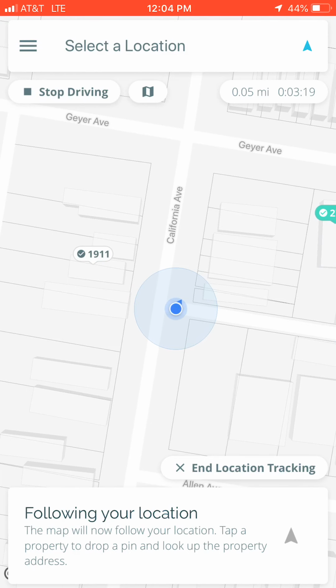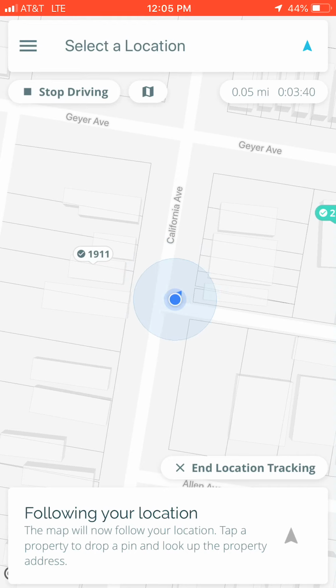Once you verify that, you will click on the little plus icon on the bottom right to add the property. After that, on the bottom left, you will click on the camera icon, take a picture, click Use Photo, and then start mailers in the bottom middle of the screen. And that's basically it.